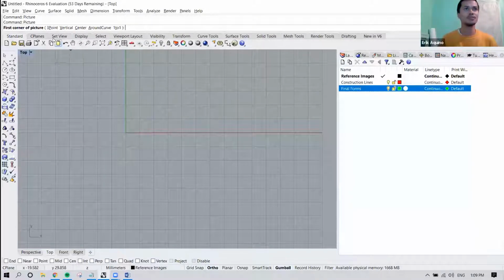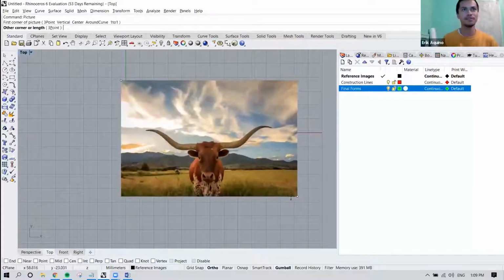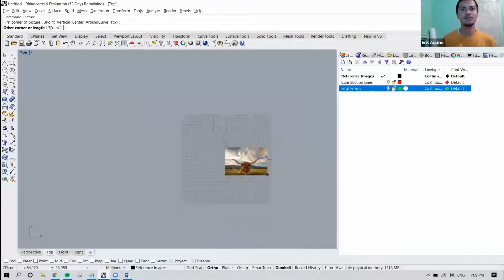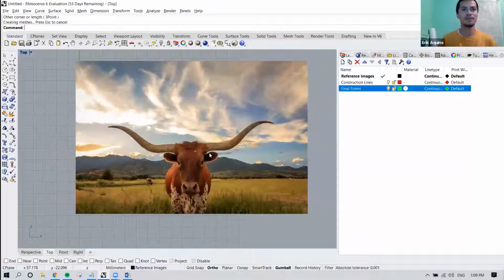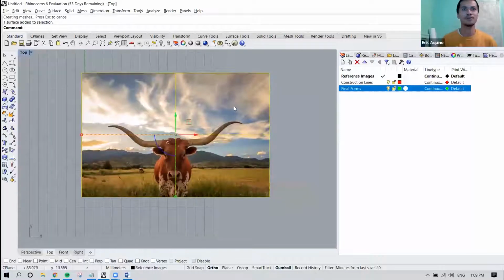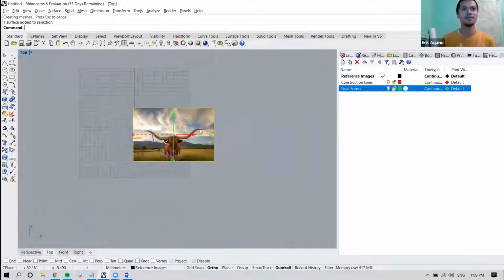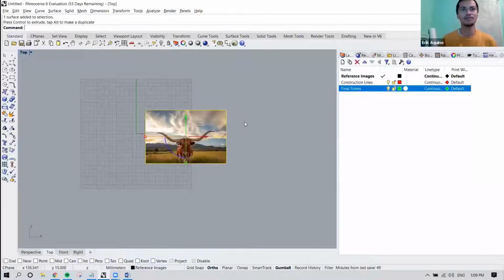And we have some options. We could create the size by doing 2 clicks of one corner and then the other corner, just like that. And for this tutorial, it doesn't really matter what the scale of these objects that we're making. So here I've created a surface object that has our reference file in it. And what's pretty useful about this compared to background bitmap is that it's an object, and so you could edit it within the space in Rhino.